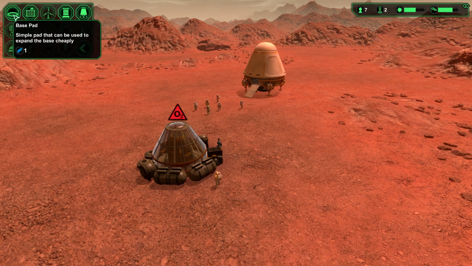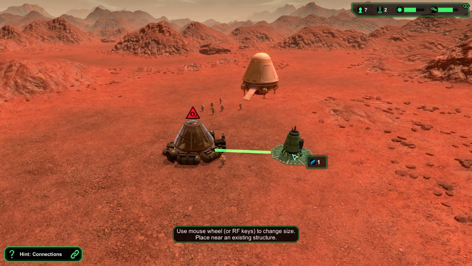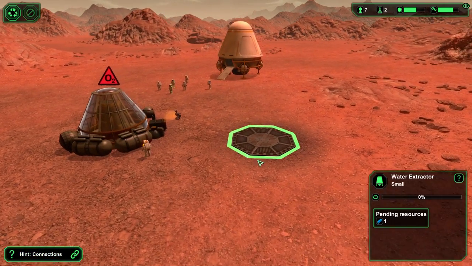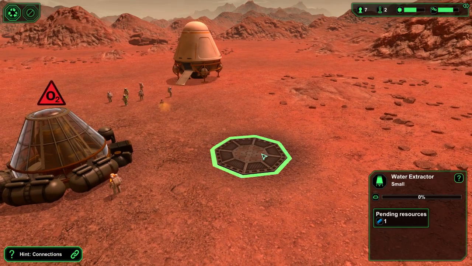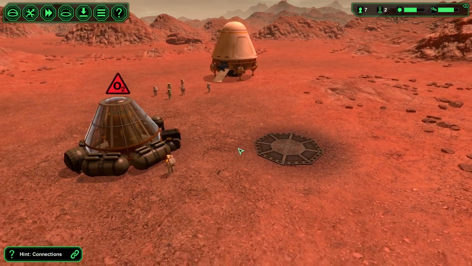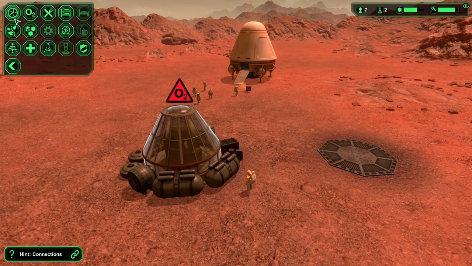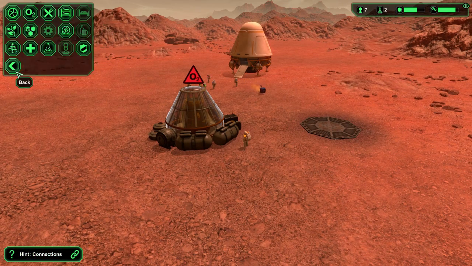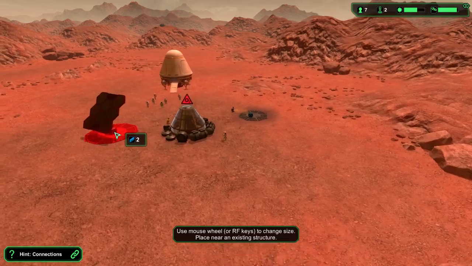So let's go into the exterior things. And water extractor, here you go. Because as we all know, oxygen needs water, or is made up of water. So I'm going to build a water extractor here, not generator. That would be amazing if we had a generator like that. And basically to supply it, I also need something which generates power. Where is that? All right, solar panel. Okay, let's stick with the solar panel for now.